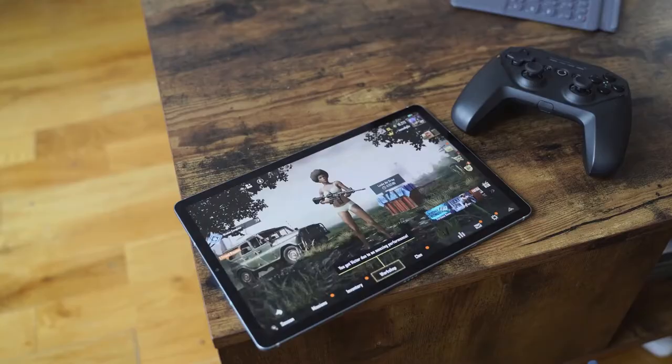So the last time we saw the Galaxy Tab S6, we did a quick video, showed some of the gaming performance. You guys were like, whoa, iPad killer. Let's see how this performs truly in gaming. Let's find out.